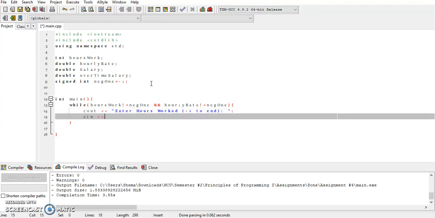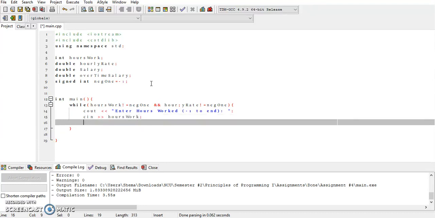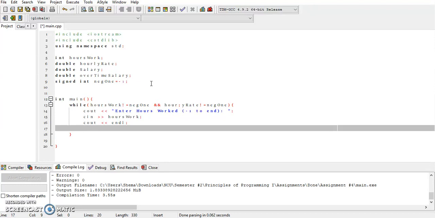So we'll save anything the user enters into hours worked, and now we'll cout an end line to give some space when the program is running.